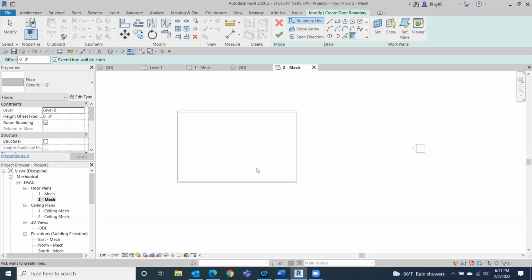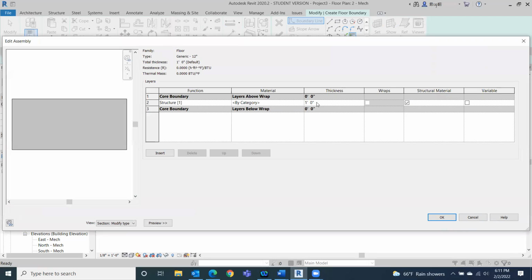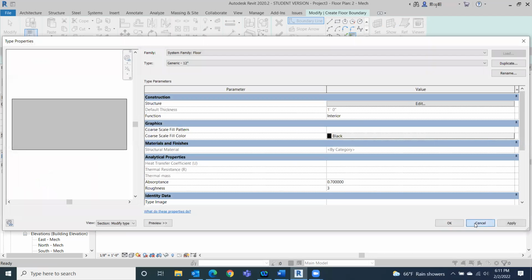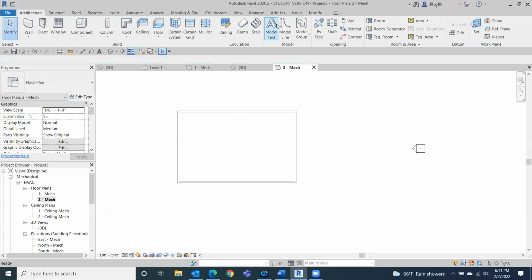What the building is made out of right now, it's just getting it set so we can incorporate all of our HVAC stuff and things like that. So this is fine to use, but if you want, what I would suggest is go into edit type, duplicate, rename, and change this to a 3-inch and make this concrete. Okay, that's one of the drawbacks about using different templates, is some things aren't loaded in.